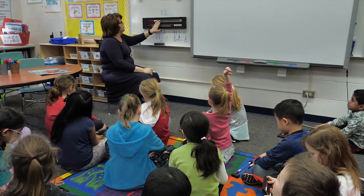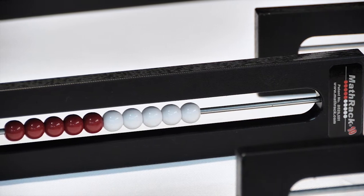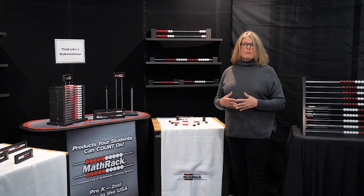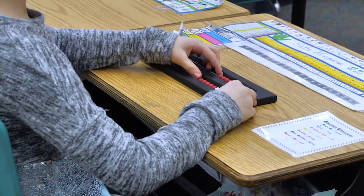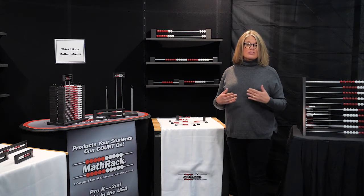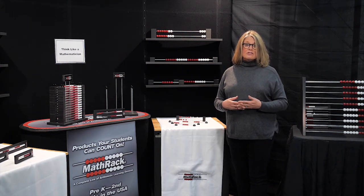Our goal is to get the Reckon Rack in the hands of children, because the Reckon Rack and the ten frame are the only mathematical tools that have a built-in structure to help students think flexibly about number. Of course, storage and having the tool readily available is always an issue in the classroom. Our math racks have been designed to easily be stored in the children's desk. I have always found that something would come up in reading, science, social science, or just an everyday situation, and we would need our math rack as a concrete model, so having them in the desk was ideal.